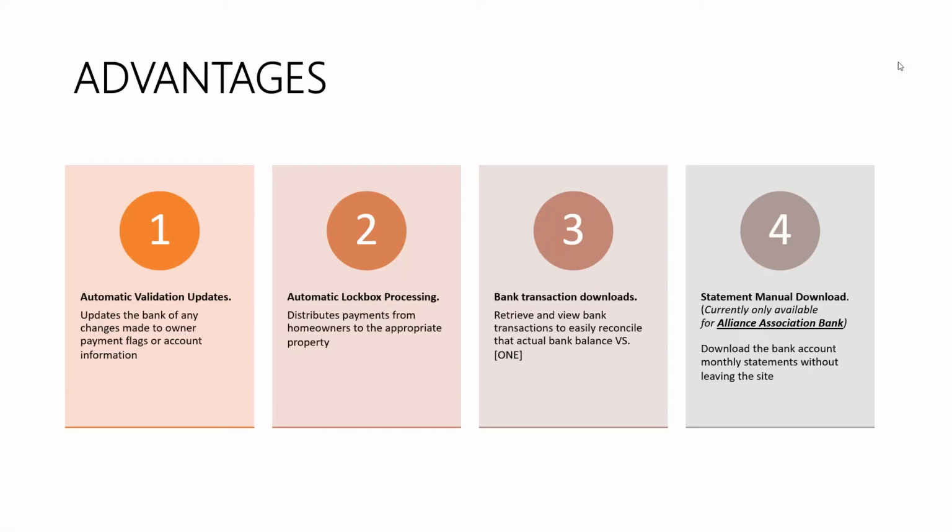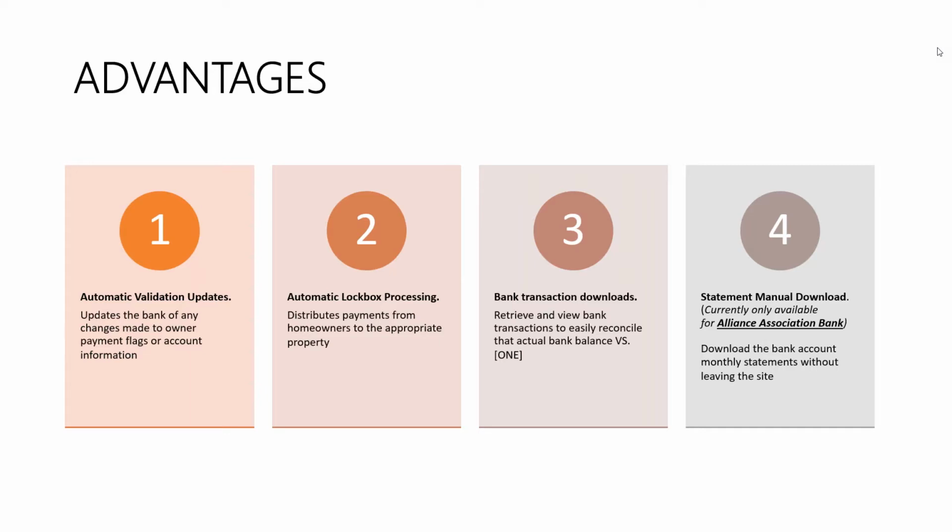First of all, we're going to go over the advantages. Some of the advantages that we have, four. Usually we have three. Today we have four. The first one is the automatic validation updates. And this updates the bank on any changes made to an owner's payment flag or account information. So validation updates, what this is, when the bank asks for that validation file. A lot of times the bank will say, hey, I need a hold payment file or a validation file. That's what they're asking for. So this automatically sends that. You never have to think about it.